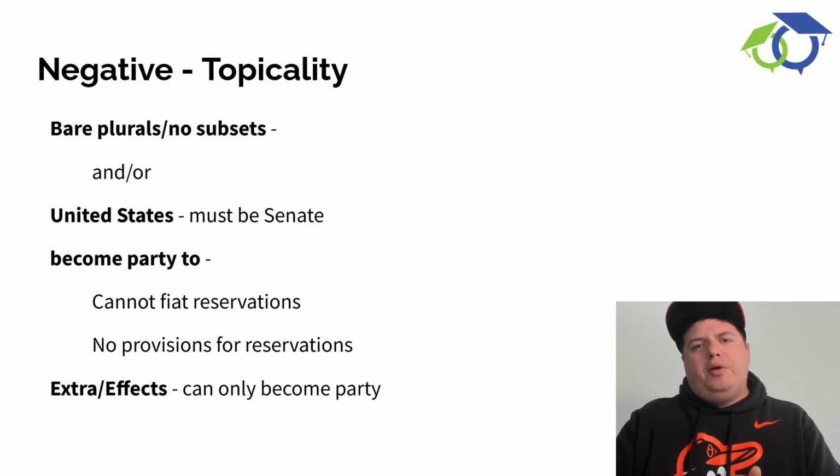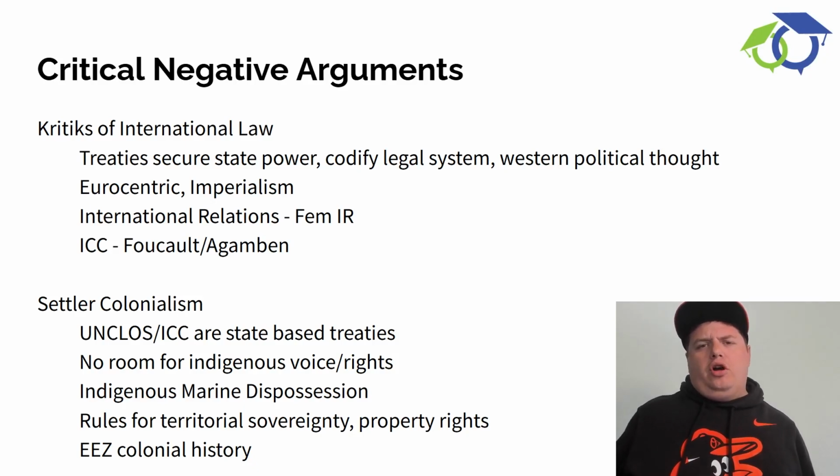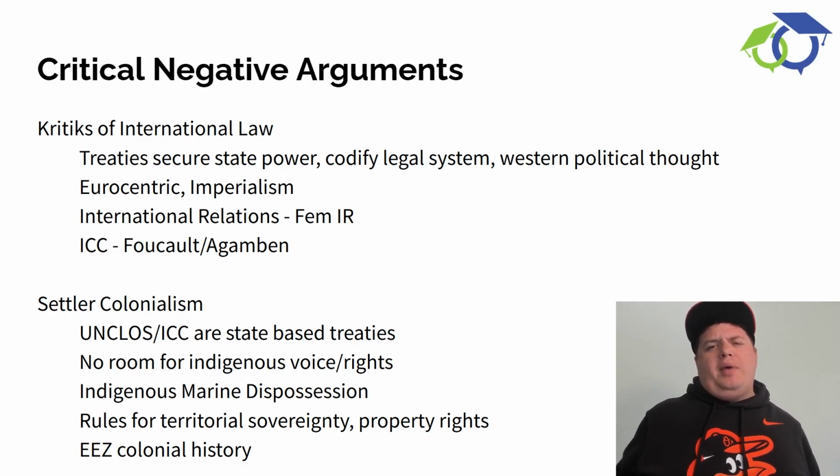I now want to flip the ball over to the critical side of the topic. I want to finish up by talking about critical arguments on the negative and on the affirmative. I want to start by saying everything that I'm going to talk about in the critical negative section could probably also be read as a critical affirmative. So if you think that I don't say as much in the critical affirmative section, I would just use the negative section as a way to create your affirmative.